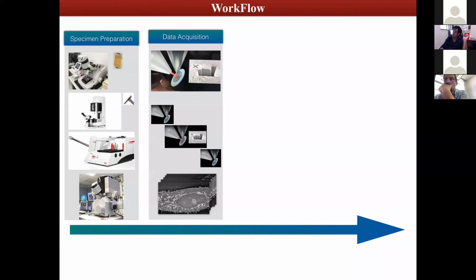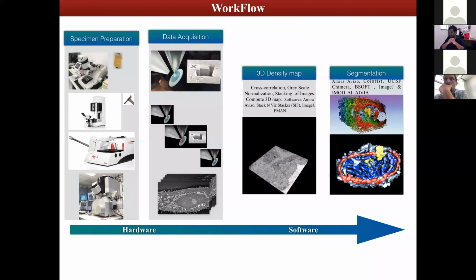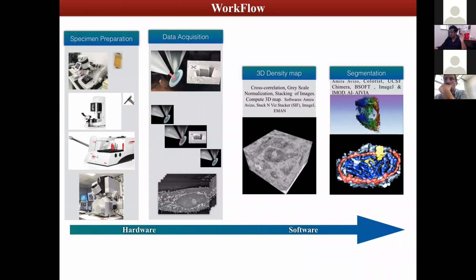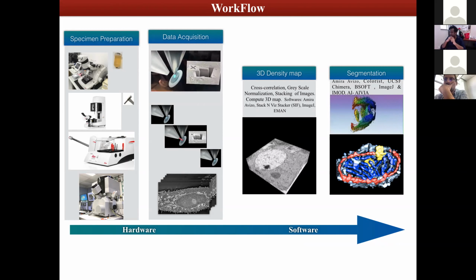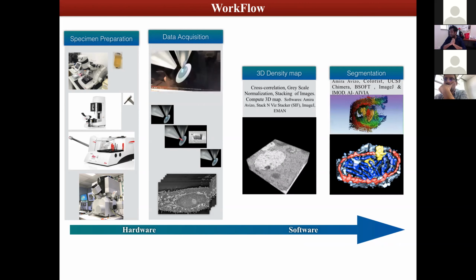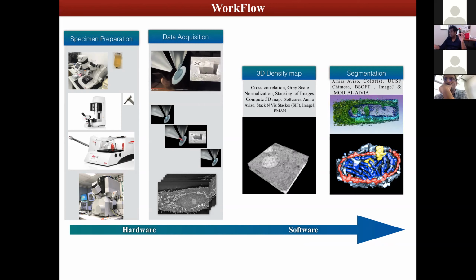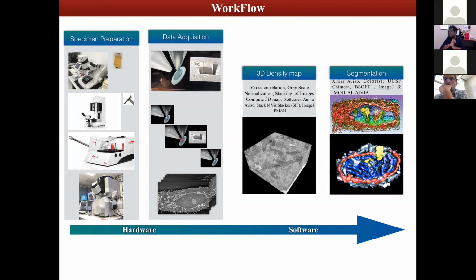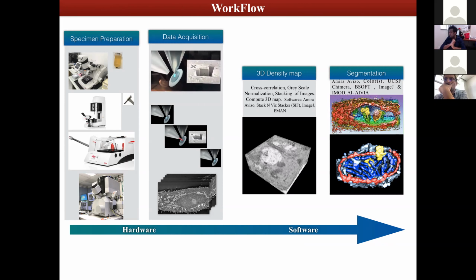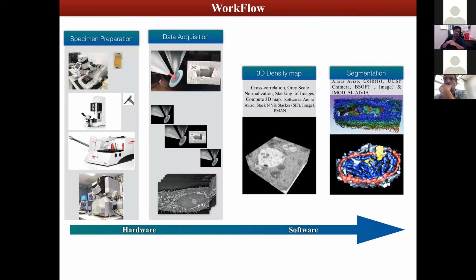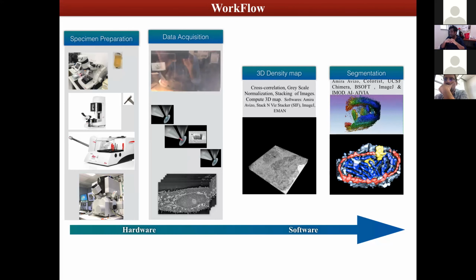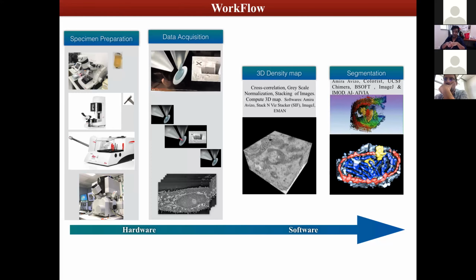Now, then you will use different programs again, and we'll generate something like this, which is a 3D electron density map. This is one of my previous works. And then obviously using those density maps, you have to do the segmentation, as I have shown you in the corner-most column. I believe the top one is a nucleus of a breast cancer cell, if I recall correctly. And the bottom one is a mitochondria where we have infected it with nanoparticles. Those yellow blobs that you see there are actually the nanomedicines.